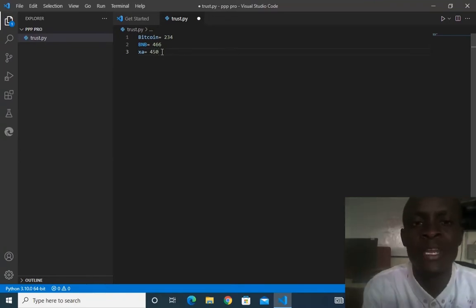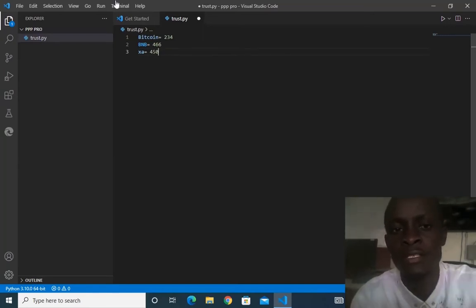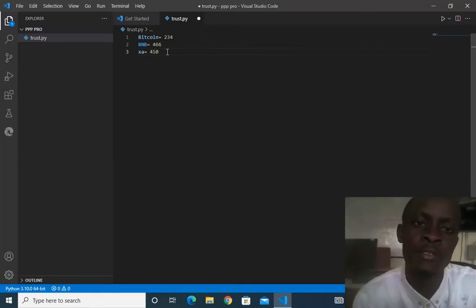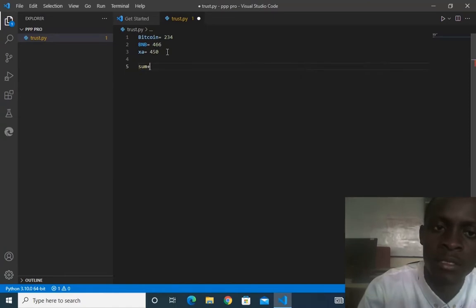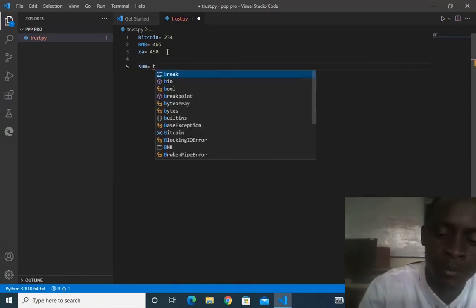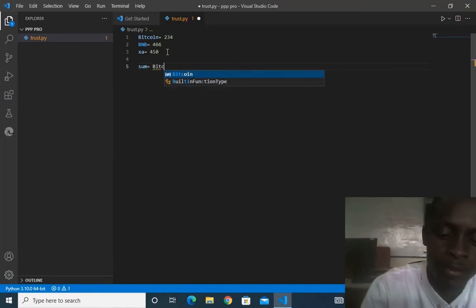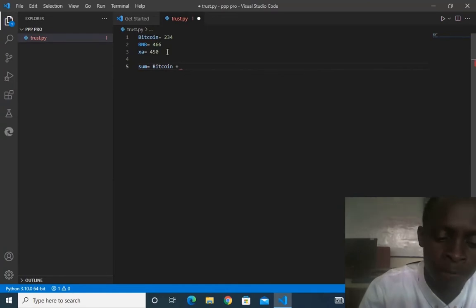I want to write a program that displays the output of the sum of these things. When we want to write the sum, we use the plus symbol. Sum is equal to Bitcoin plus BNB plus SAR.